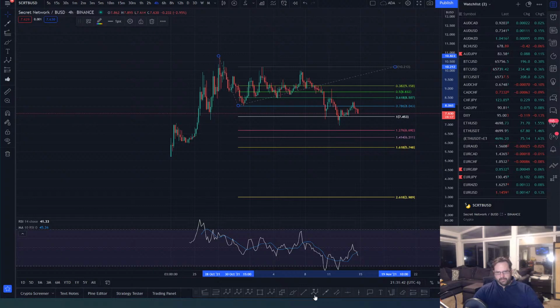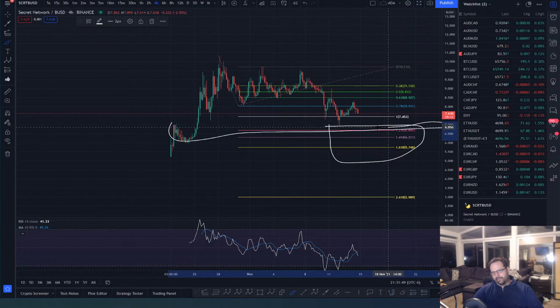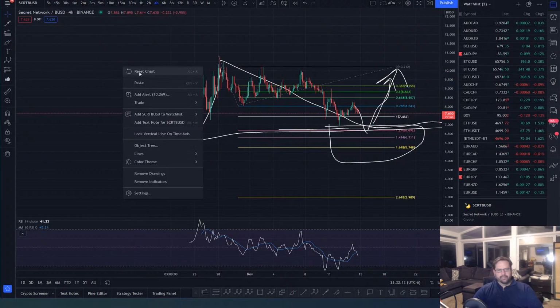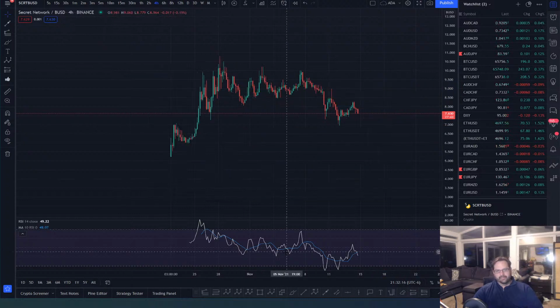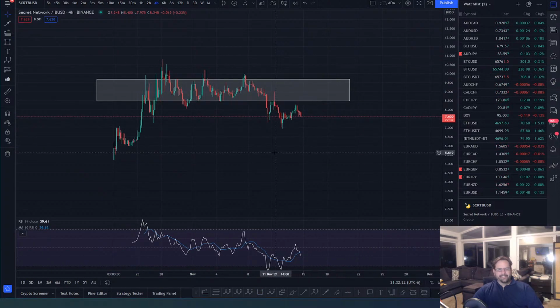Looks like it wants to come down to these regions right here, back down to this region there, and then up from there. That would be nice if it did that. That would be a nice move. I like that one. Well, the chart you asked me about against BUSD doesn't have any kind of history here at all. Yeah, I think it's gonna go up.